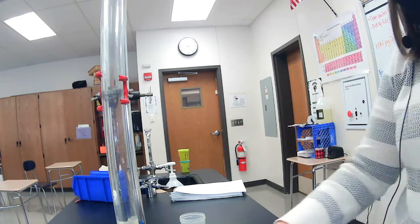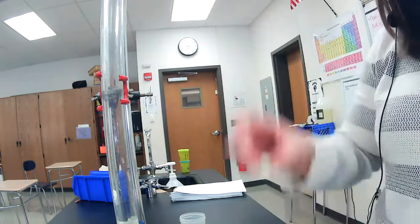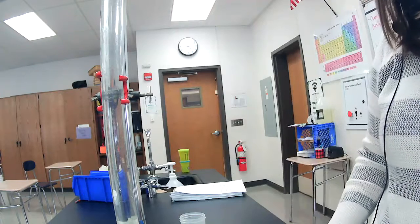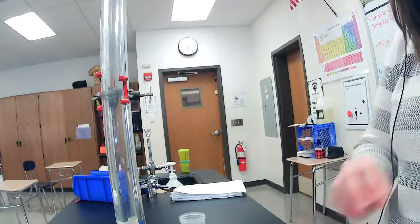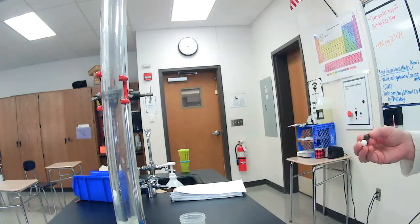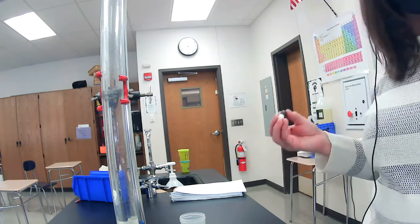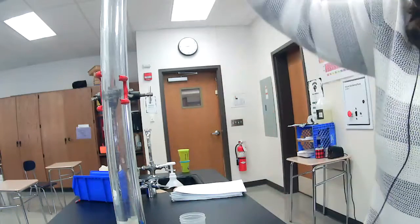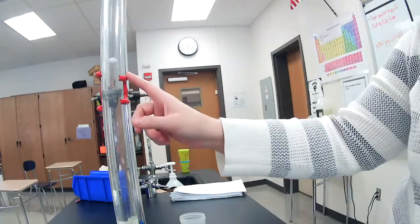Then finally, the last experiment was for density. So I have a metal ball here, a plastic ball, and one of the clay balls. And I actually think for this one, I'm just going to do the plastic and the metal. You'll see on the lab, I gave you a bunch of different types of materials, but for this experiment, we're just going to use the 2. So the metal is way more dense than the plastic. I'll drop those 2 in, and you probably even missed that. The metal one's already at the bottom, and here comes the plastic one.